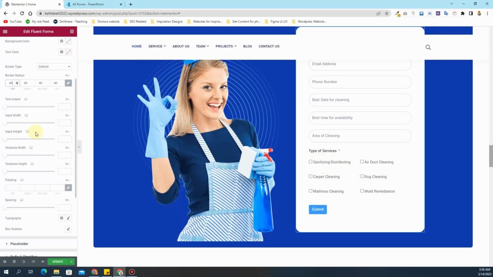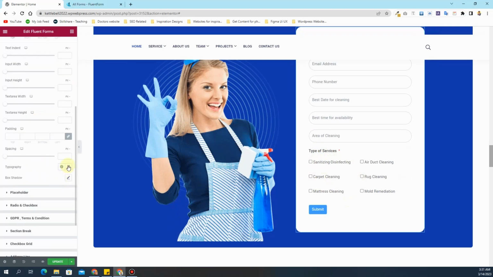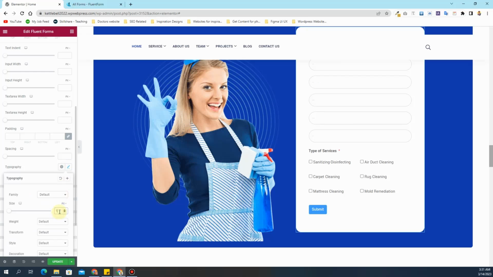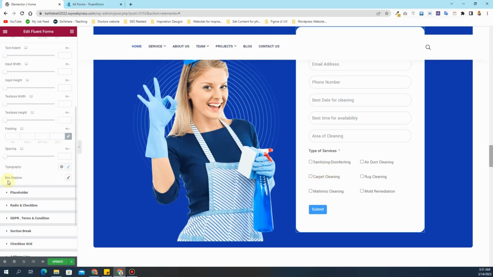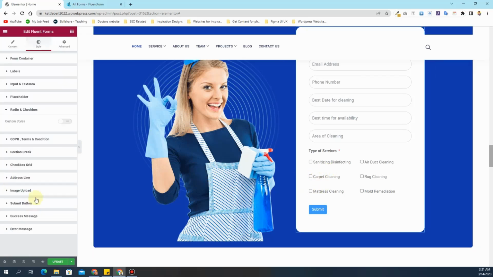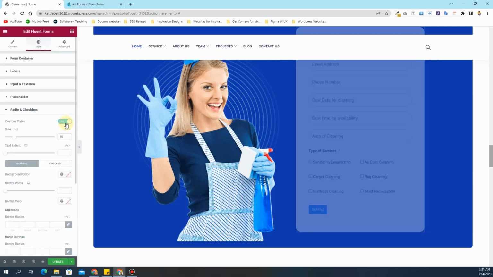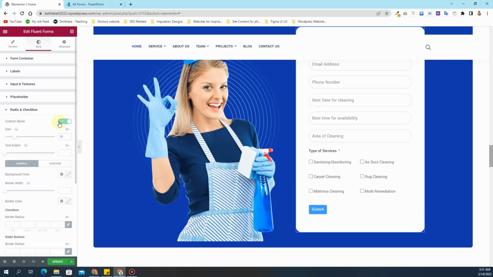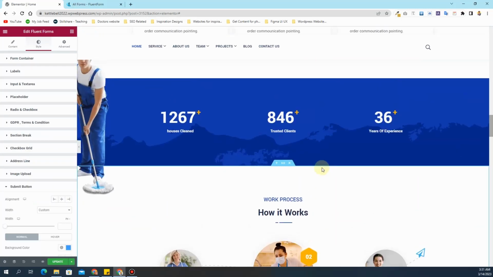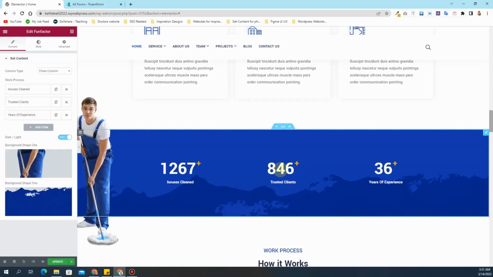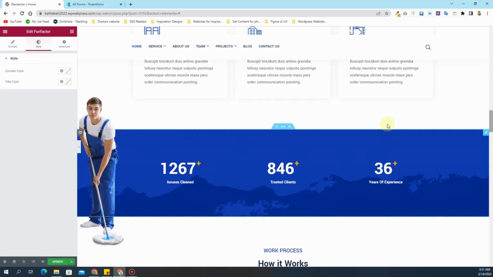If you want to change the typography options, you can simply change them here. So for that you can change the font sizes to 16 or maybe like 18 pixels. And then these are actually the checkboxes. So radio and the checkboxes, you can actually stylize them if you want, but I actually like them just the way they are looking. I only want to edit this submit button right here, but I require the color code for this yellow color that they are using.